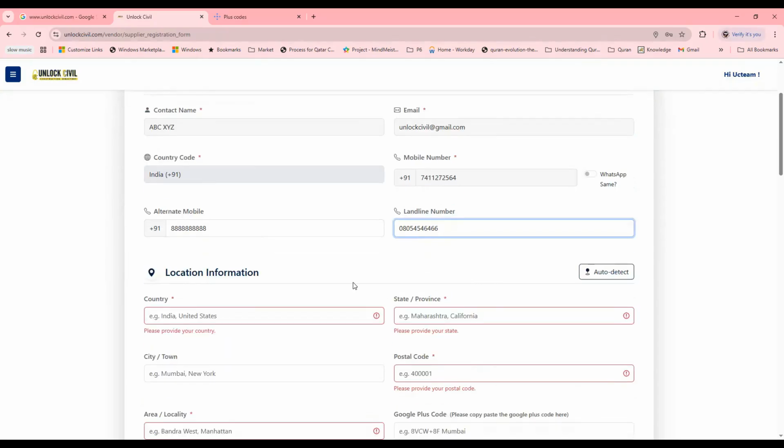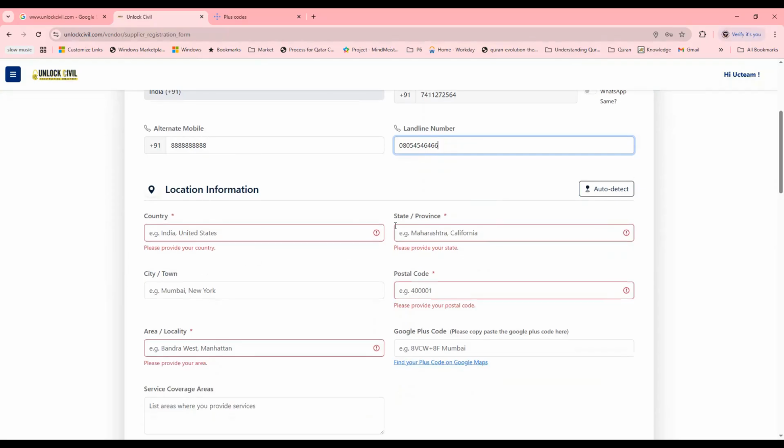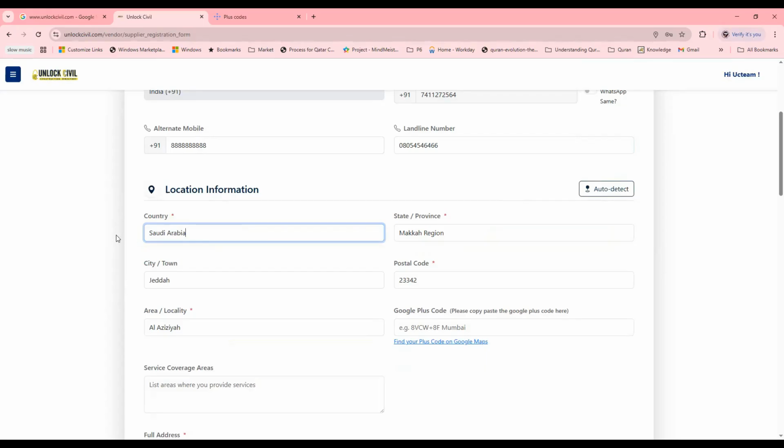Now comes the location information. Here what you can do is, if you're present around your business area, you can click on Auto Detect. Your information such as country, state, province, city and postal code will be taken in automatically. And if you're not present around your business area, you need to enter your information manually.